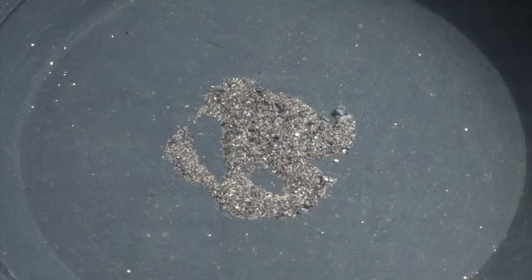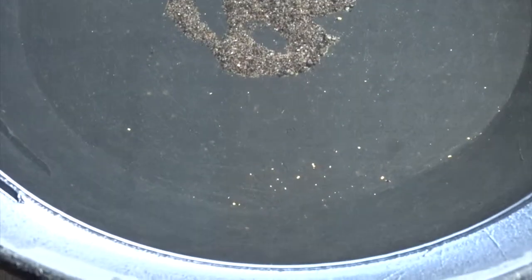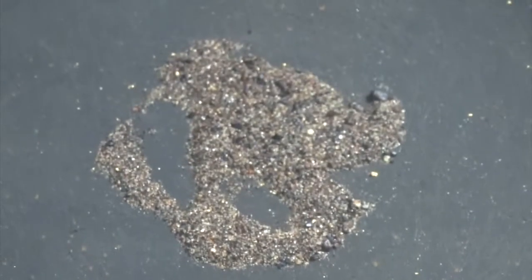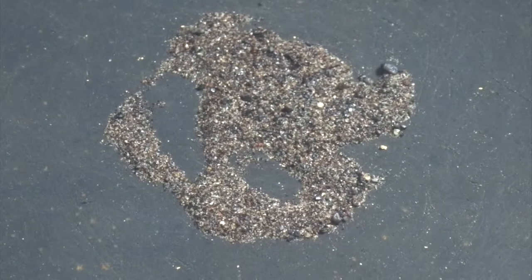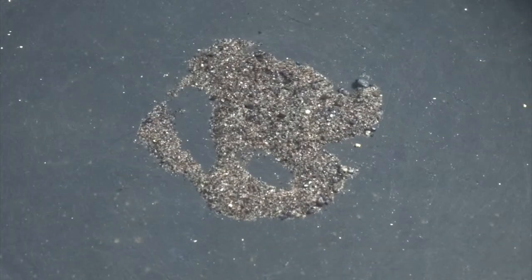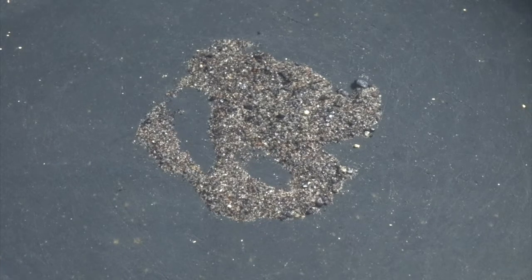The gold around the edge here, it's very fine. Let's see if I can get it. All this stuff now, I just suck it up. Black sand and God knows what else, some really heavy stuff.